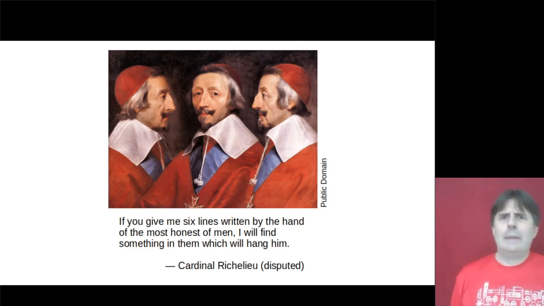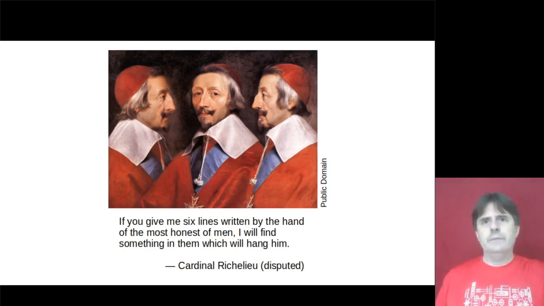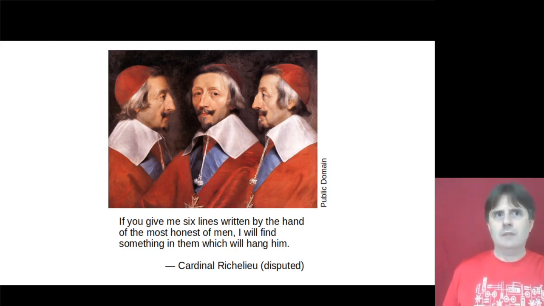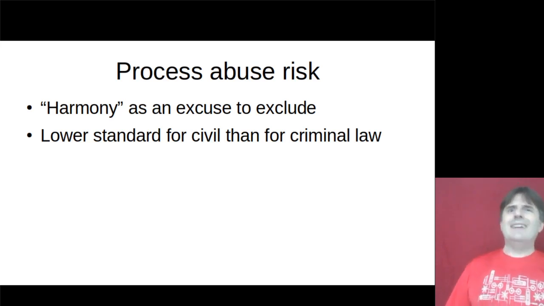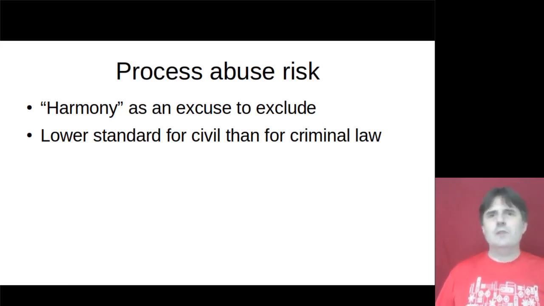Also consequences of capital punishment. The point being that once you tack UDHR on, almost anybody can be found to be in breach somewhere. And so this gives rise to a process abuse risk. We've seen occasional reports of this in the implementation of codes of conduct in free and open source communities, but I would argue that it's the exception rather than the rule. Nonetheless, the motive is there.